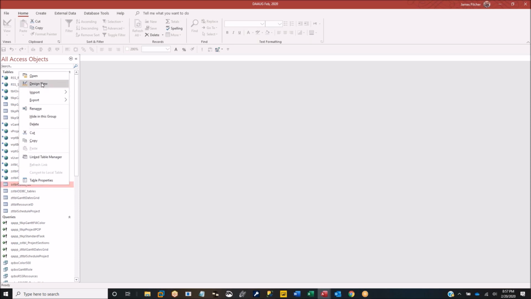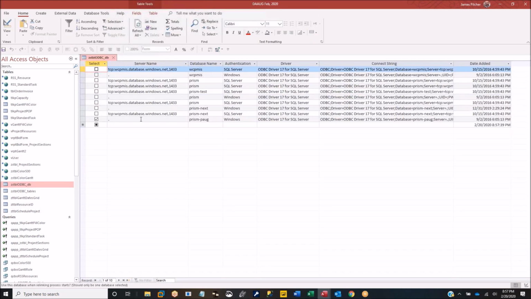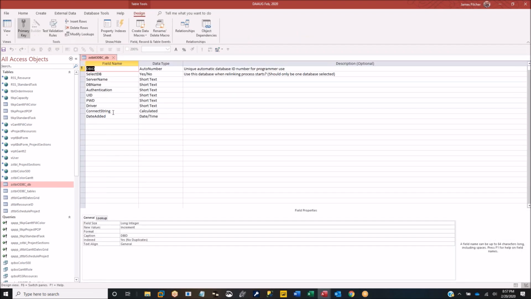And I've got a list of databases that I can link to, and I select one, and it gives me everything I need to create a connection. And in fact, I'm lazy. If you go into design view, you'll see that the connect string is a calculated column, and I just take all the other information that is in that row and generate a connect string here.